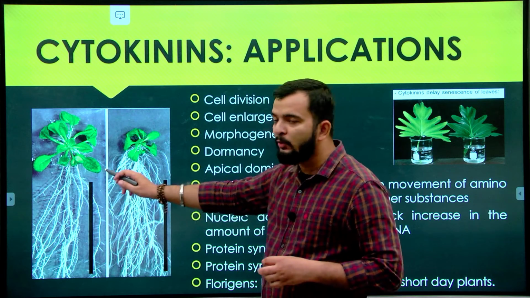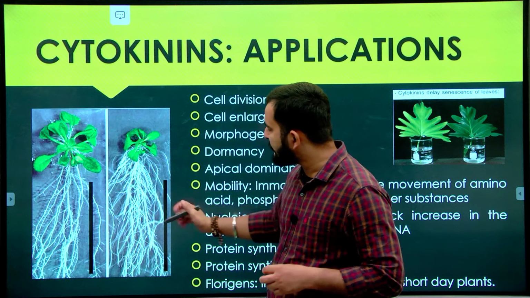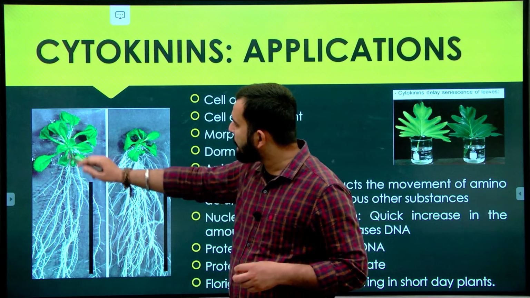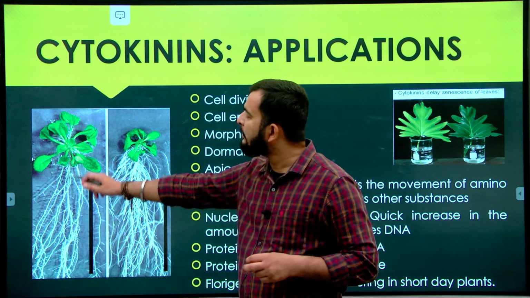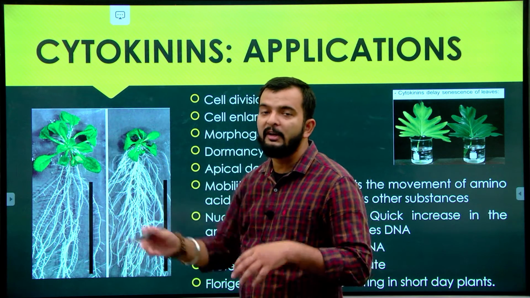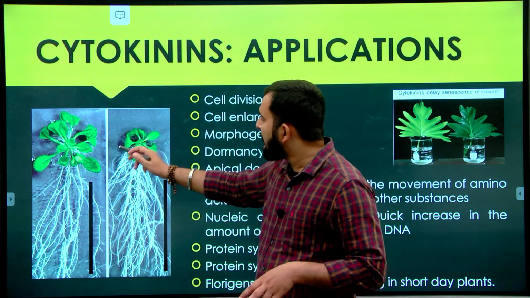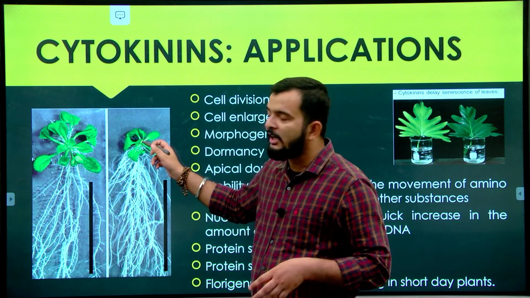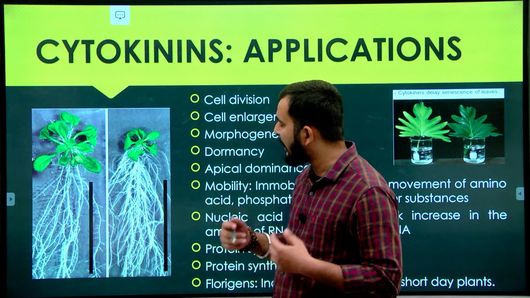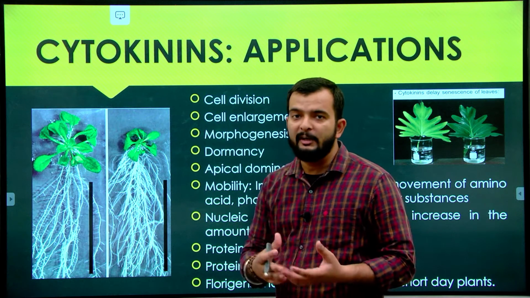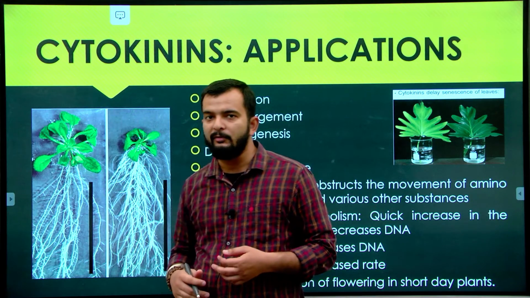Again, with the application on roots, if we apply cytokinins on root, the root will be more branched. You can see here in both the cases, this one is untreated, this is treated. These roots are formed after your plant has grown too much, after a particular level of growth. So, your roots will be this large, but when you apply cytokinins at an initial stage of the plant, your roots will start to branch out and you will get bulkier roots, like more amount of roots, with the application of cytokinins at an earlier stage itself.